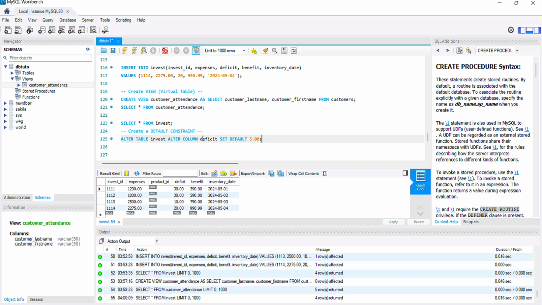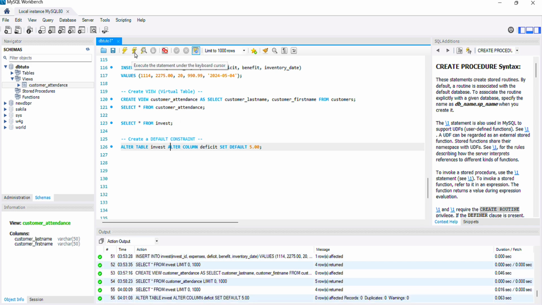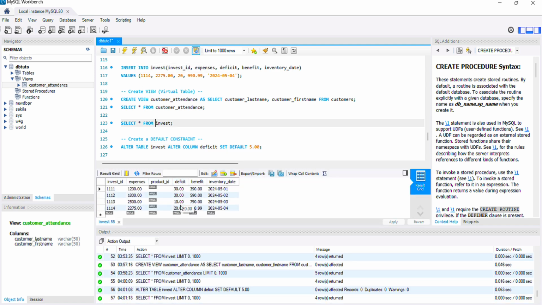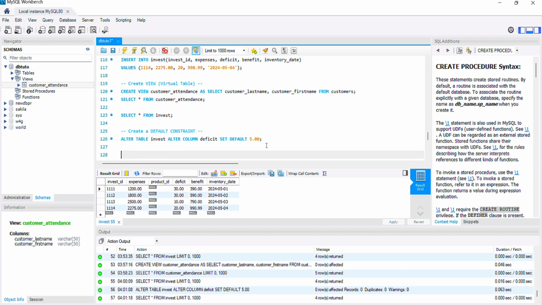All right, let's put this default and test that one. Let me put a little space here because it's another topic now. Here we want to execute that one, and now it's green, so it means it worked. But we cannot just see it like this. If you take a look at the table investor, you don't see anything right now. In order to see if the default has worked, we have to insert new data in it. So let me comment this one, because this is also good to know.